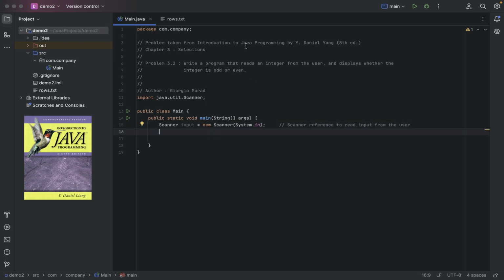After that, I'm gonna need the user to enter an integer value, so I'm gonna declare an integer variable. I'll just name it number and comment this as integer value given by the user.